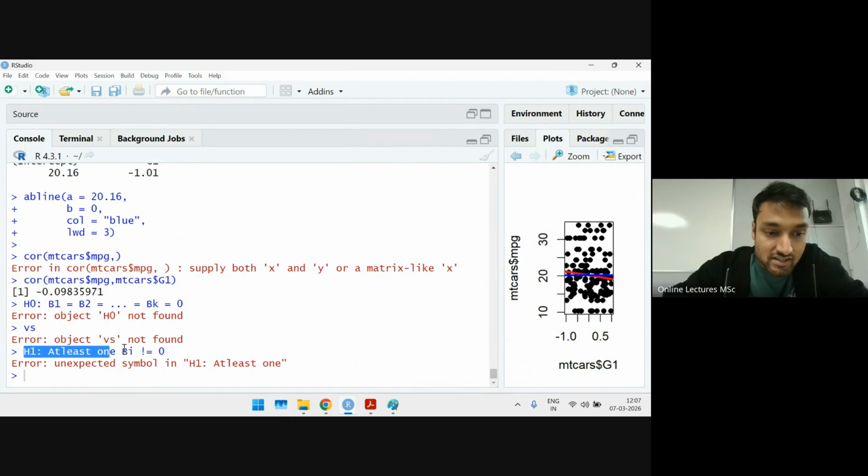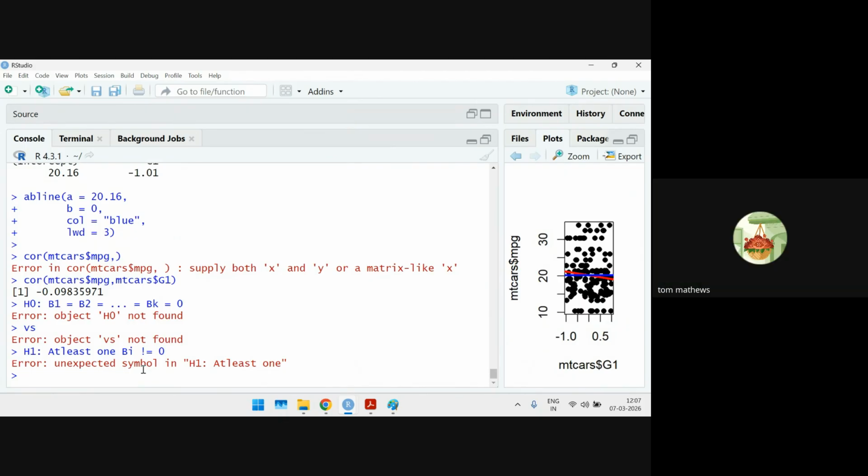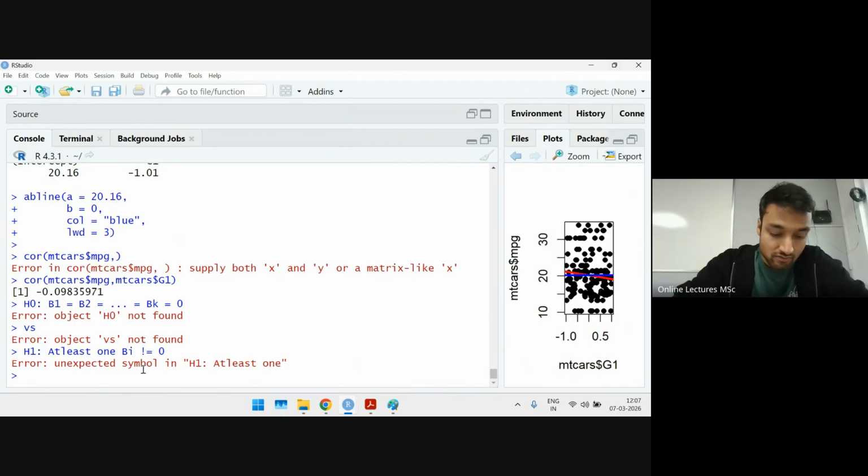Take a couple of seconds and see if you are able to explain what I mean by this, or what this hypothesis is trying to tell me. The null hypothesis says all are equal to 0, but in the alternative at least one of the parameters is not equal to 0. Fair, but what does it try to tell me then?